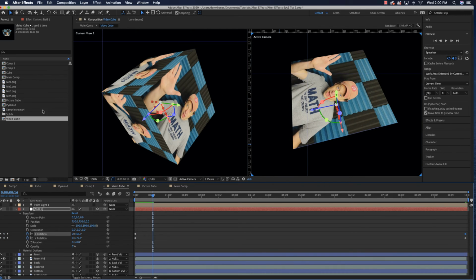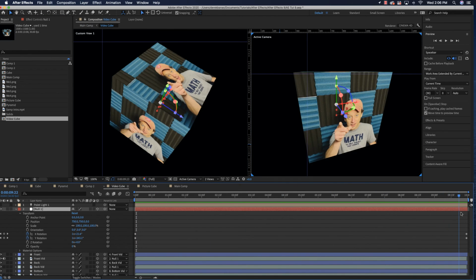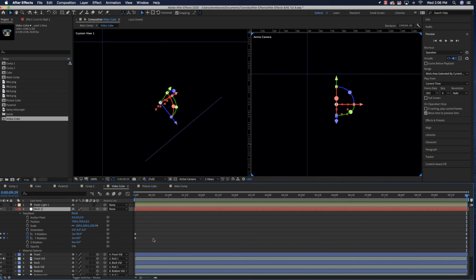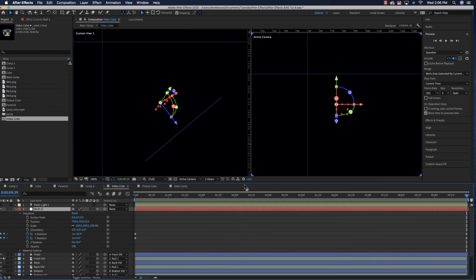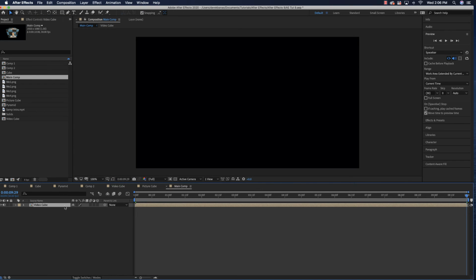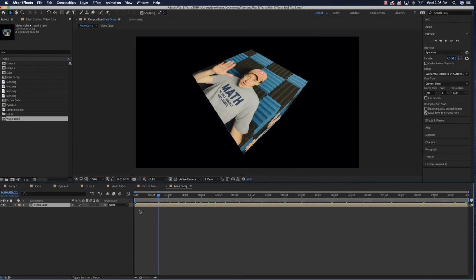Okay, so good. So let's go back into our main comp. Here we are. Ultimately, I ended up having the rotations across the 10 seconds set to 1 and 2. All right. So that is going to work best for me. And now we can jump back into our main comp. So here we are, and the main cube. Let's just go and delete this, and drag video cube back inside of here. And here we are.